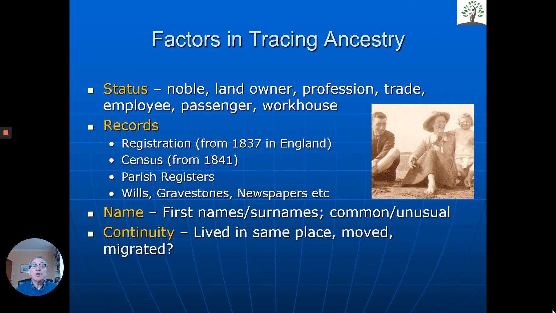Name is another factor. If you've got a very common name like John Smith, it's much more difficult to find and identify the specific individual, as opposed to someone with a very unusual name. And then continuity — did they live in the same place or move around? Two or more hundred years ago, most people stayed in the same place, many seldom going more than 10 miles from where they were born, whereas now people move around much more freely. On the plus side, with digitisation and the internet, our ability to access records is so much better, and we can research around the world in a way that would have been impossible even a few years ago.